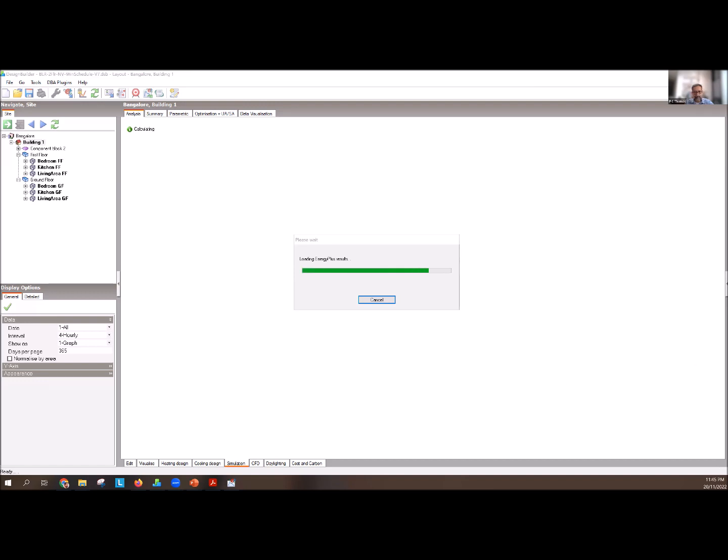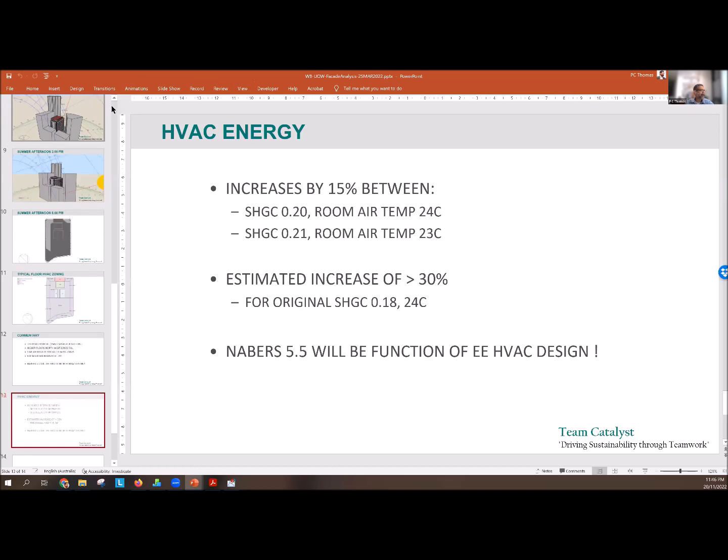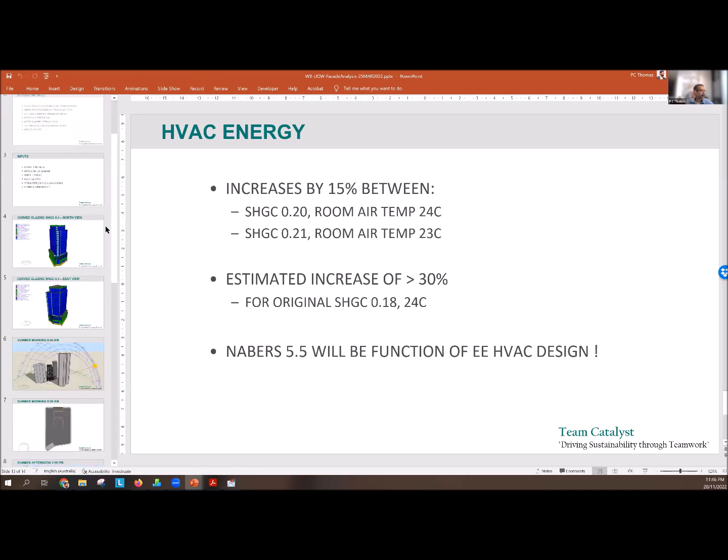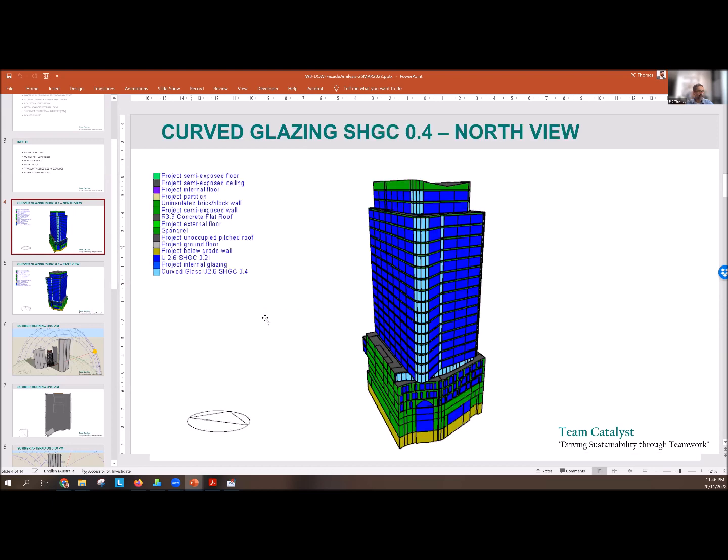While this is happening, I can show you a building that we were working on in one of our projects. Okay, and we were looking at a very big tower building. So here's the model of the building. And what we had to do was we had curved windows.